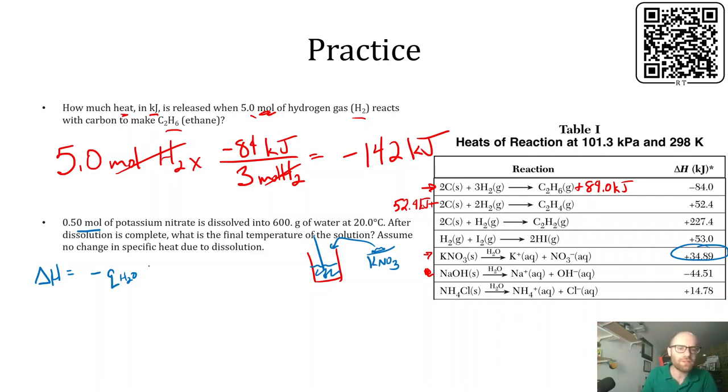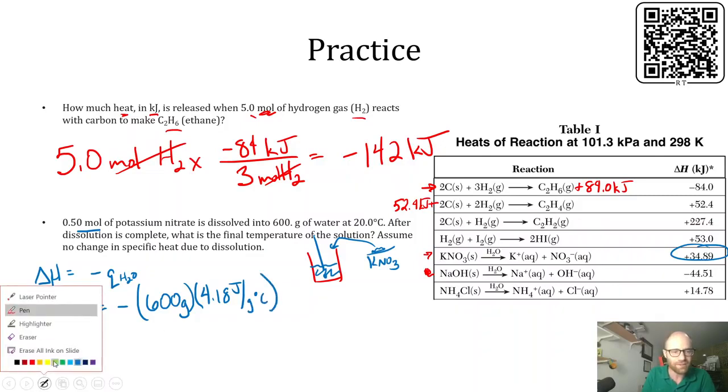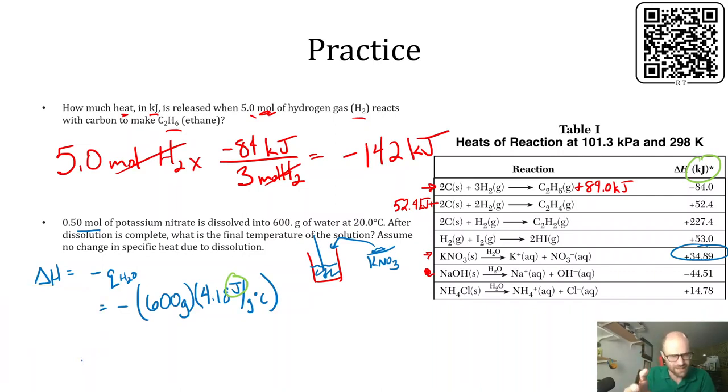And I also want to be clear that if we were to write this out, we've got negative of 600 grams of water, and then the specific heat of water is 4.18 joules per gram degree Celsius. This is a little bit misleading too. There's all these little hidden bits. Since this is in joules and this is in kilojoules, we have to do a conversion before we can successfully solve these. Now, like I said, it's a factor of 1,000. Maybe we're getting to the point where we can do this in our heads a little bit.